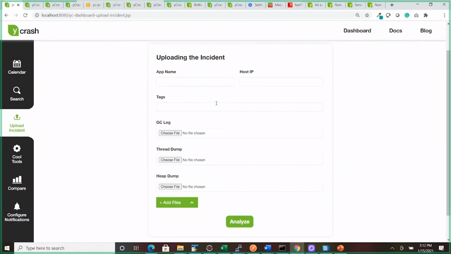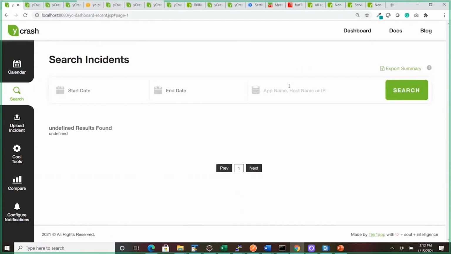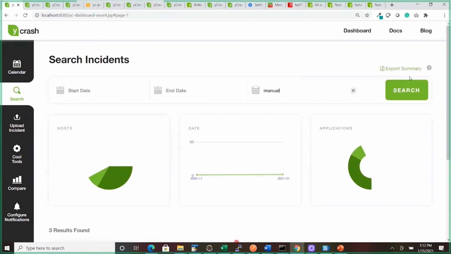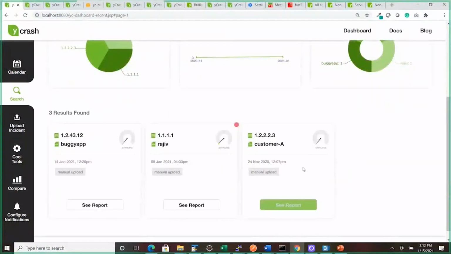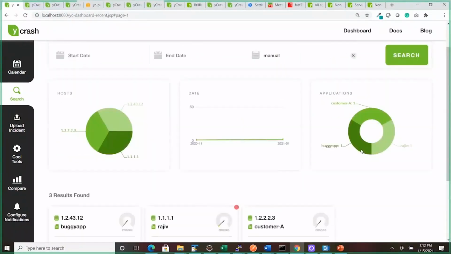Yeah, and then the beauty is you can tag them also. Say you want to tag it by this release, put a release 4.1 or 10.21, and then suppose you want to search here, then you can search by the tag. So then you will see all the reports that have happened with the tag. You can see all the tickets that have happened for a particular release. Dumps, you want to see all the dumps, you can see them here. The search capability gives you that.